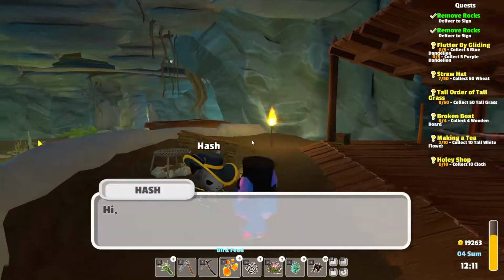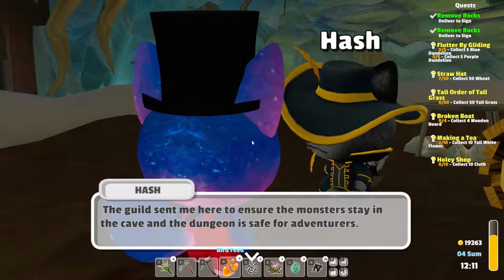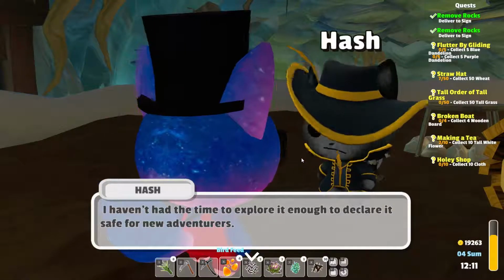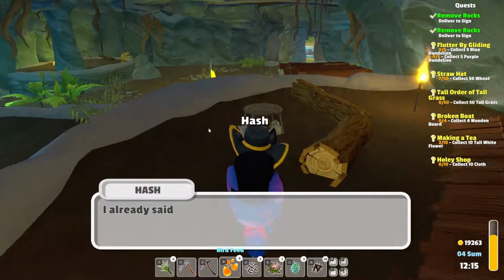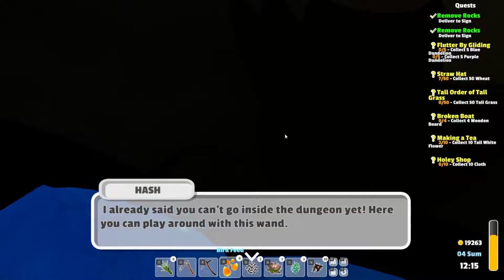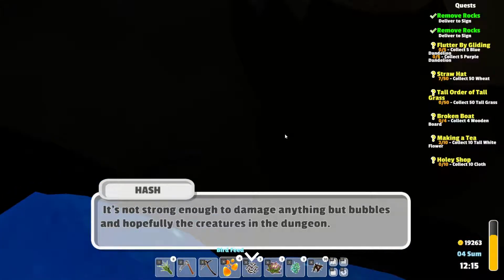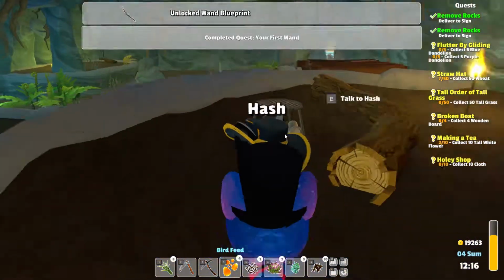Oh, raccoon maybe? Hash. Hi, I'm Hash the Guildmaster. The guild sent me here to ensure the monsters stay in the cave and the dungeon is safe for adventurers. The dungeon is currently boarded up for your safety. I haven't had time to explore it enough to declare it safe for new adventurers. What? What? Am I gonna get a sword? Well, bad angle. But I already said you can't go inside the dungeon yet. Here, you can play around with this wand. It's not strong enough to damage anything but bubbles, and hopefully the creatures in the dungeon. Here's the blueprint for the wand. If you break this one, you can craft it in your crafting menu.